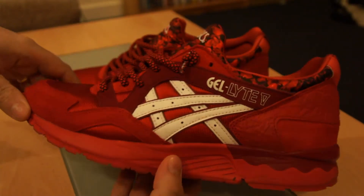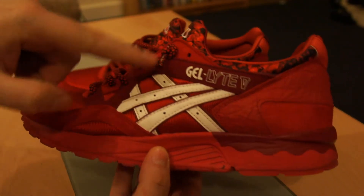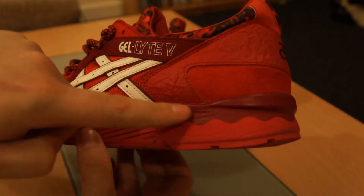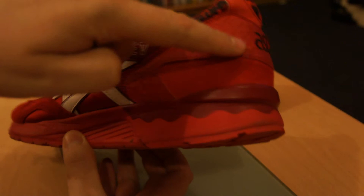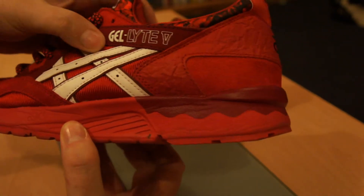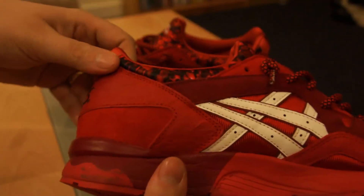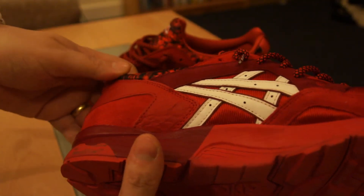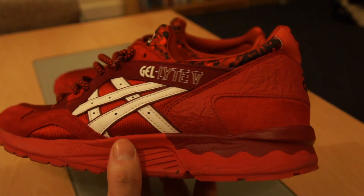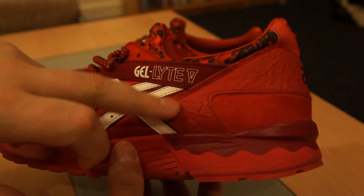You've got different shades of red — dark red bits here, a lighter red, dark red on this side. This bit here, I'm not sure if the camera is picking it up, but it's like a crumpled paper effect. I think they're trying to reference the paper that flowers are wrapped in when you buy them — so I think that's what they were going for with that.